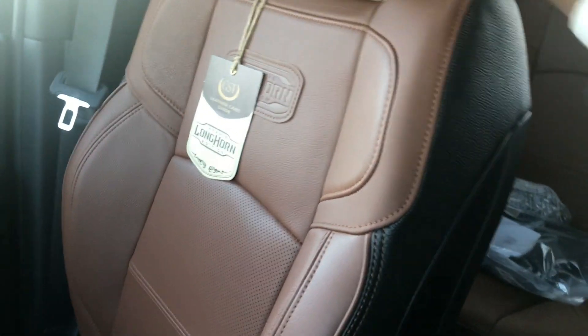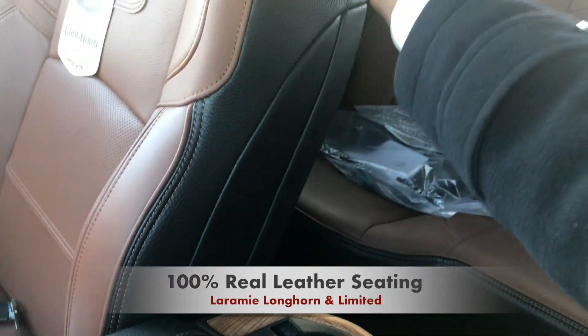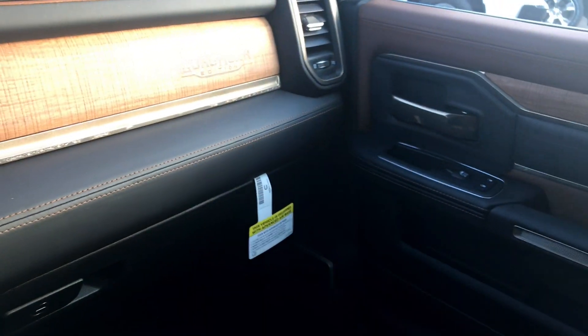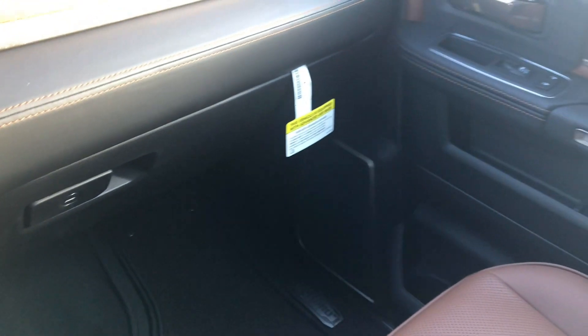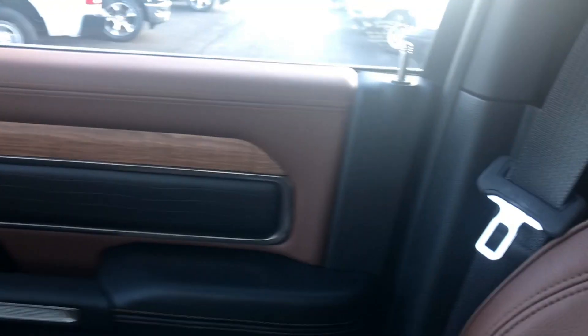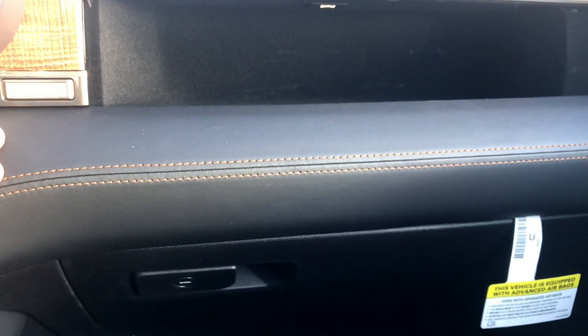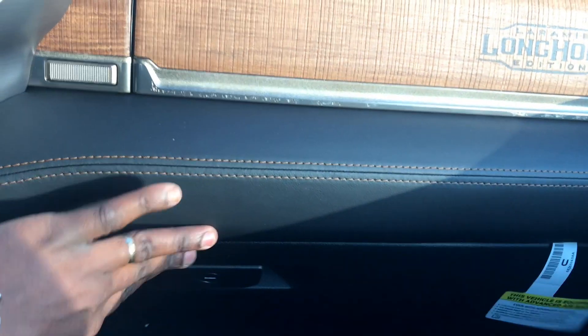Since this is a Laramie Longhorn, you get this really nice real leather upholstery — pretty much every panel in here. This is leather up top, and down below there's so much leather. Look at all the leather on the side of the door. They literally put so much leather on this truck they almost should have just said, 'let's put it on the floors too,' but they didn't. This is a really nice floor mat. Here's some of your storage that follows over to the passenger side and glove box below. Everything has a nice feel inside of here too.